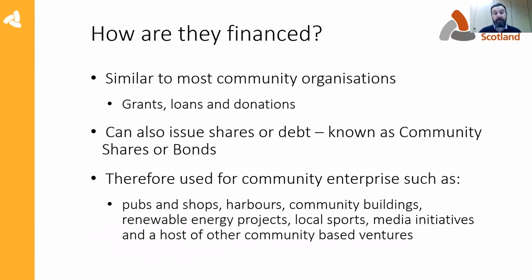The additional benefit, as I say, is that they could offer shares or even debt, so community shares or community bonds. We've used quite a lot of these in renewable energy, quite often funded through part community share issue and maybe part debt as well. I've seen a couple think about using a bond issue separate from a community shares type bond, which is more unregulated, so they've been able to use regulated finance. They can get loans from social investment organisations as well, like Social Investment Scotland or Big Society Capital.